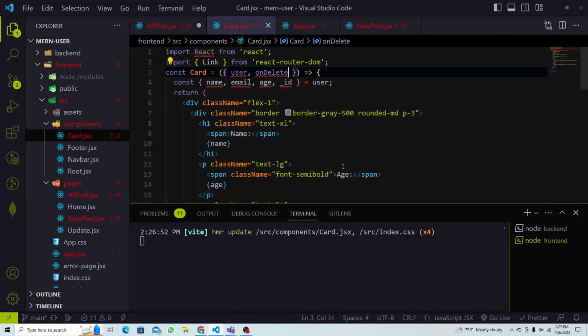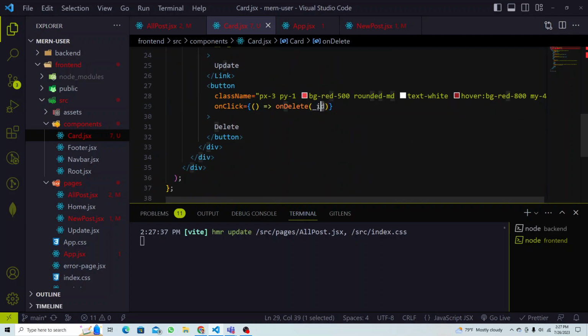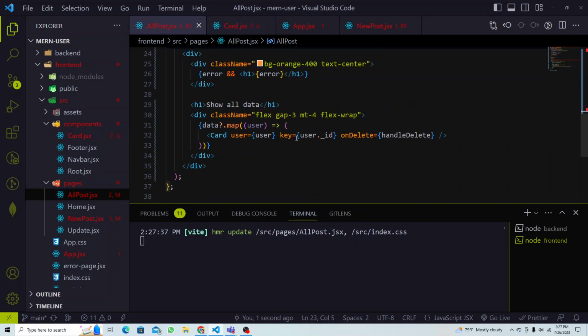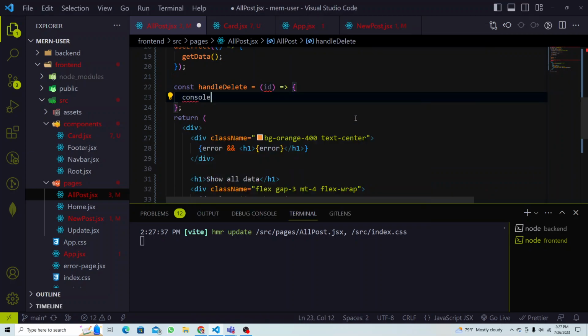Here, see, you pass that id, so it will go to the all post on delete. That means this handle delete function has access to that id. We can check now. Let's do the console log, just to prove it, id, and see what we are getting back here.